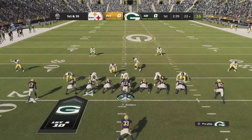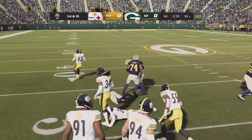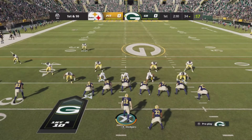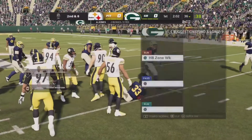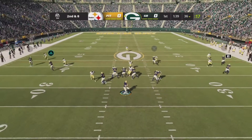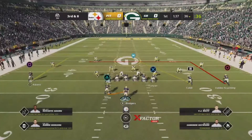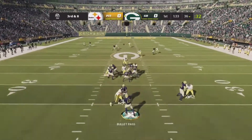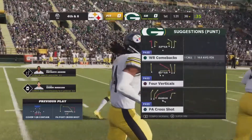Packer football here, first down and 10. They'll start the drive with a carry by Jones, and he'll get this up to the 34-yard line. They'll keep on the ground with Jones, and he sneaks his way forward for only a couple. Here's second and eight. Rodgers goes out to his left — incomplete; Davante Adams the intended receiver. Third down — on play action it's Rodgers, looking deep for Adams, and this will be incomplete. Both players with a shot at it, but neither coming away with it.